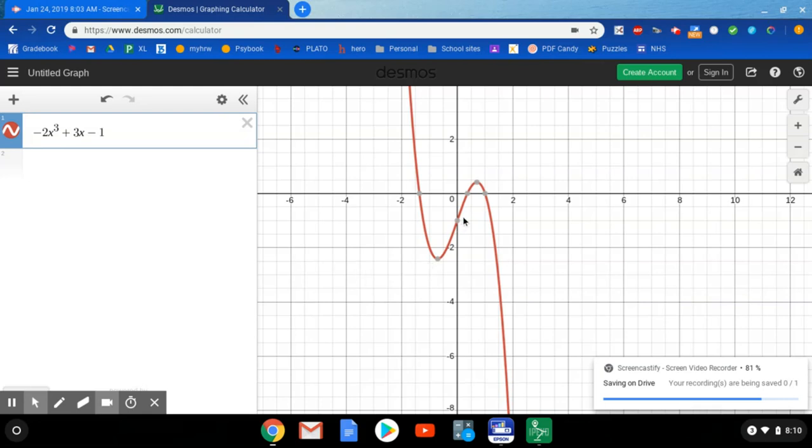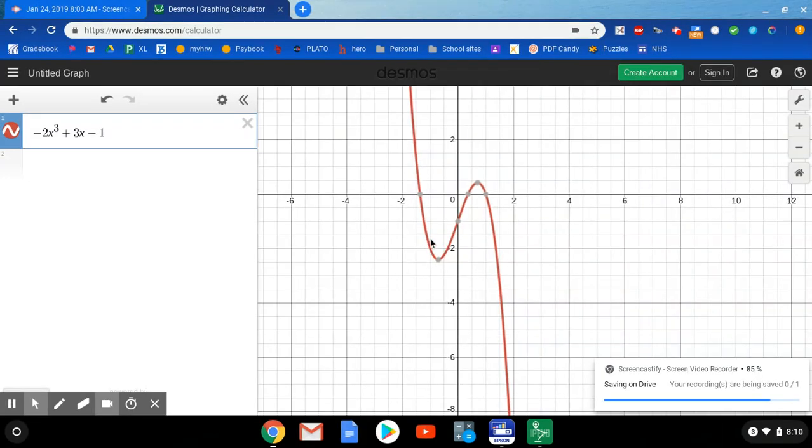Then what you're going to do is find your little flashy guy wherever he is on your screen. You're going to move him down here. And notice on your calculator screen it says left bound. So you need to move it to the left, over here somewhere, hit enter.